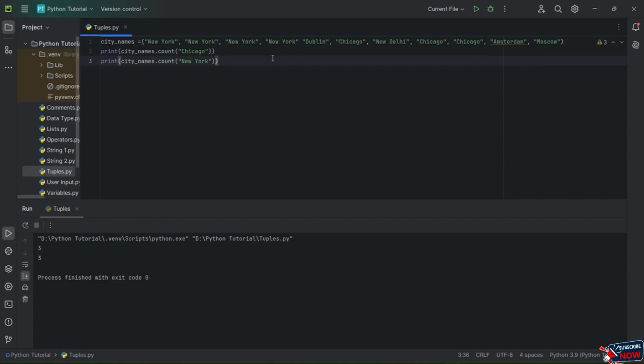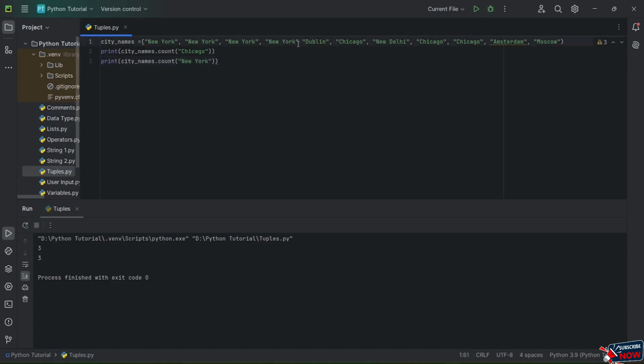But here you guys might be thinking, it's not like that, because New York I have here 4 times. It is showing you 3 times because here you didn't put a comma. If you don't put a comma, Python will understand that both of these are just one item.